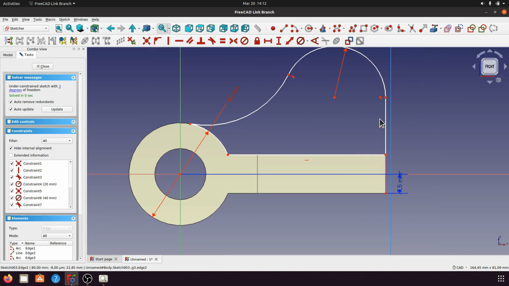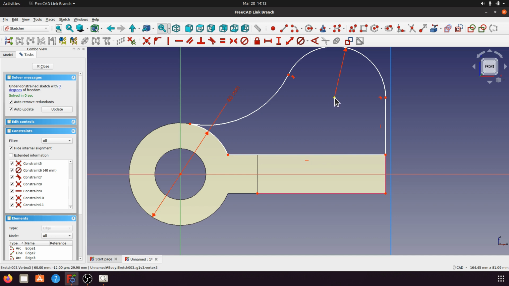No, this center point. Let's create external geometry first.